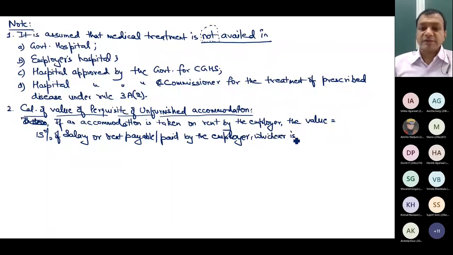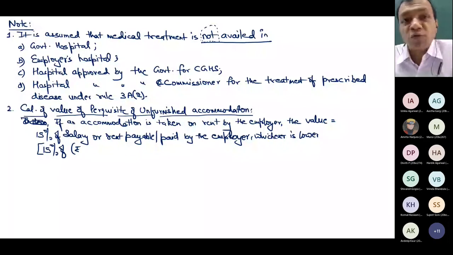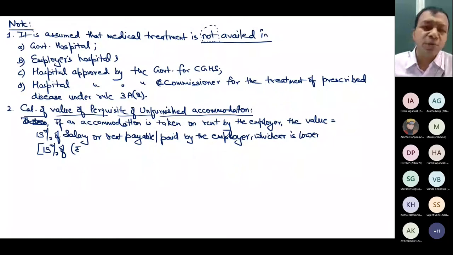Now the next question arises, how much is this salary? Can you tell me what this salary is? What do you include in this salary? Salary for the purpose of accommodation includes basic salary, DA forming part of salary, plus all taxable monetary benefits. Taxable value, all taxable monetary values. Except what? It does not include any perquisite even if monetary. Otherwise, it includes every taxable benefit.